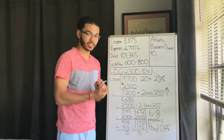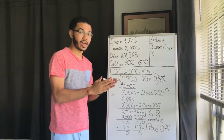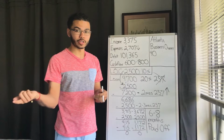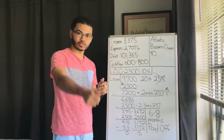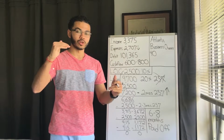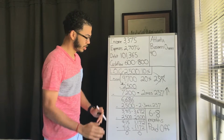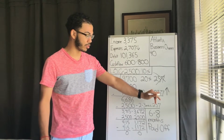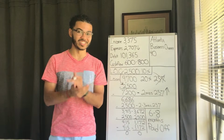And she'll be done in 6 to 8 months. She would have paid off $9,700 of debt, as well as the other debt that she has, which is her mortgage. She would have paid 6 to 8 payments of $700 or so. So her balance on her mortgage is going down, as well as she just wiped out the loan. So our debt is going to be lower than our income for the year. Okay? Our credit's going to go up, and our cash flow is now an increase of $257 every single month after the loan is done.